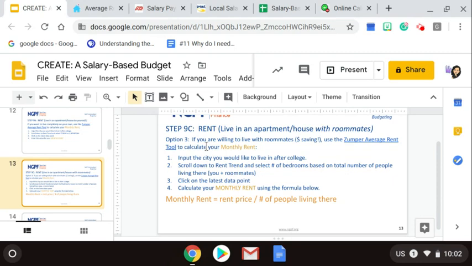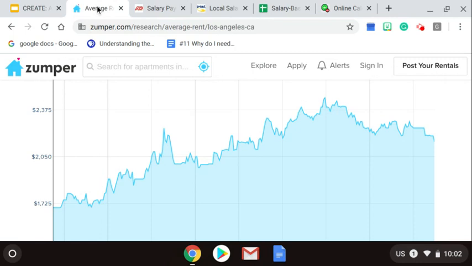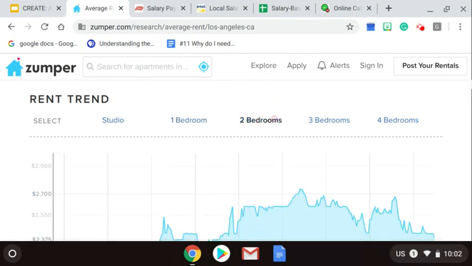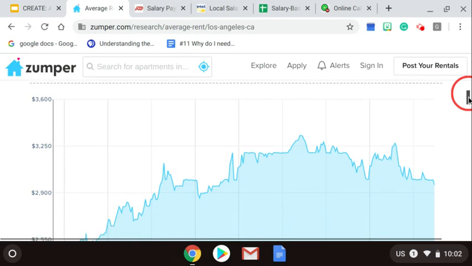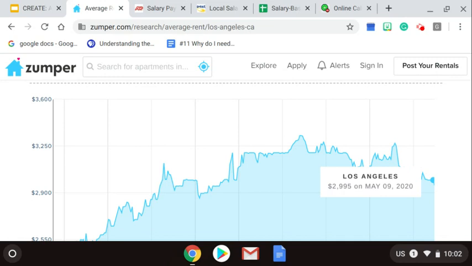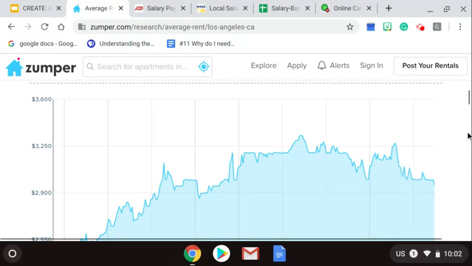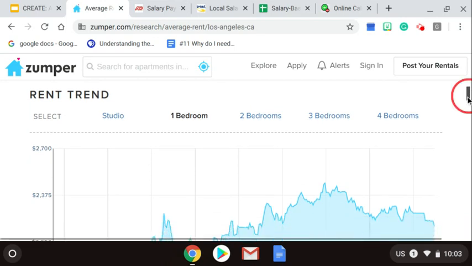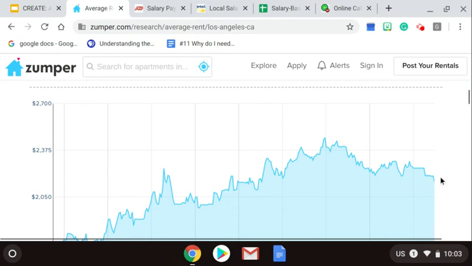All right. And then part C, you could get a roommate. Okay. And you could split it in half. And if you see that here, if you do not like living alone, or if you like the roommate, or if you want to get two bedrooms, a two-bedroom apartment, and let's see, how much is that? Okay. So that's almost like 3,000. So if you split it, it's 1,500. So however you want, let's say, if you're a nurse and your job, that's a tough job, any professional, and you just want peace.